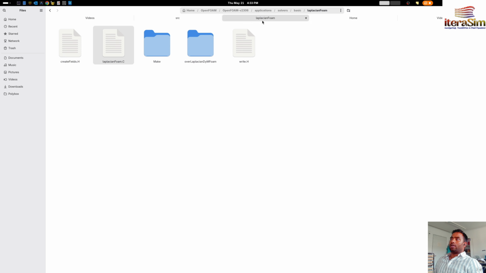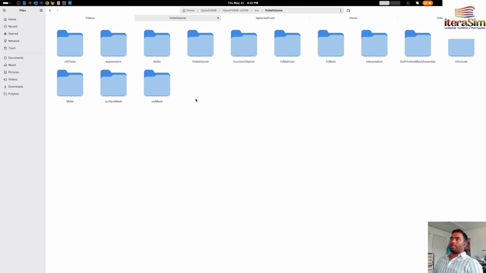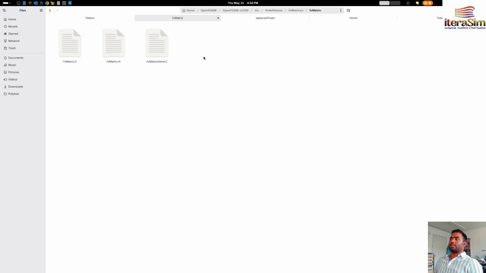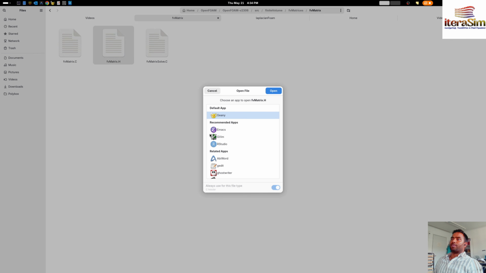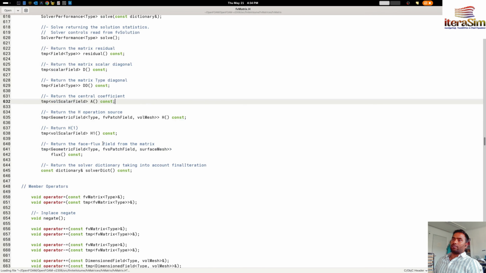Now within OpenFOAM there is one folder, fvMatrices, and within this fvMatrices we can see the fvMatrix.H file.